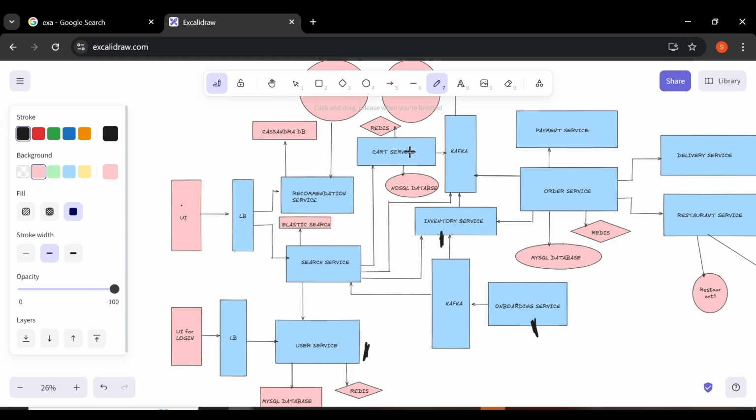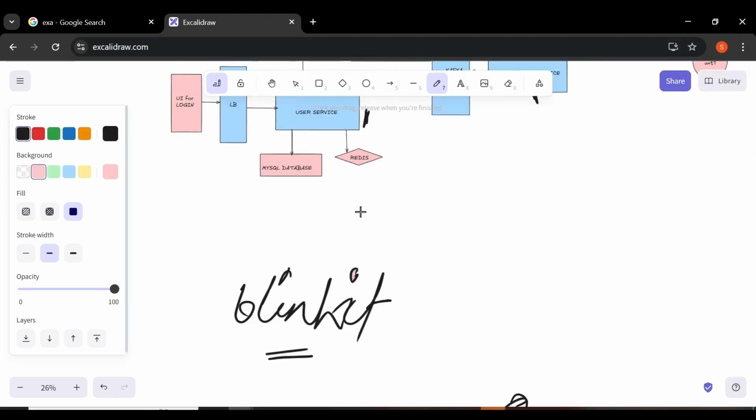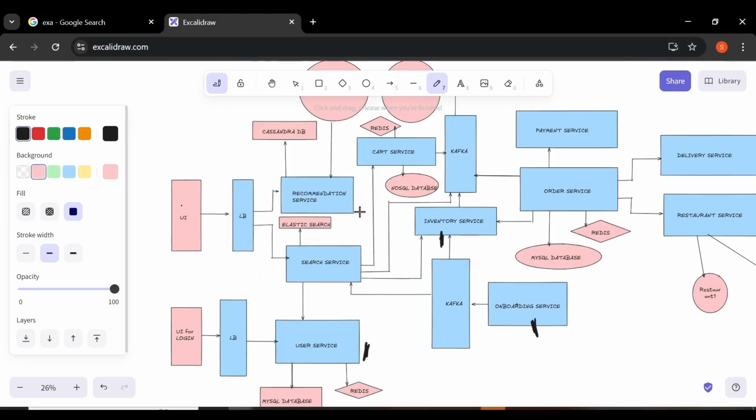So in cart we will be adding items, we will be removing items from cart. So this cart information is going to be very frequently accessed. User will be adding items to the cart, user will be removing items from cart. So this cart data is going to be very frequently accessed. So are we going to use any cache memory for that? Actually yes, we will be using cache memory for cart service, but we also need a permanent data store where we can store this cart data permanently. So this is the reason we are using this NoSQL database for cart service.